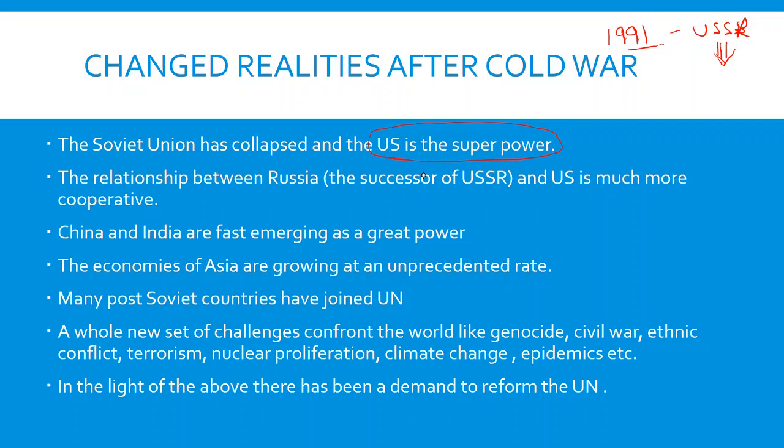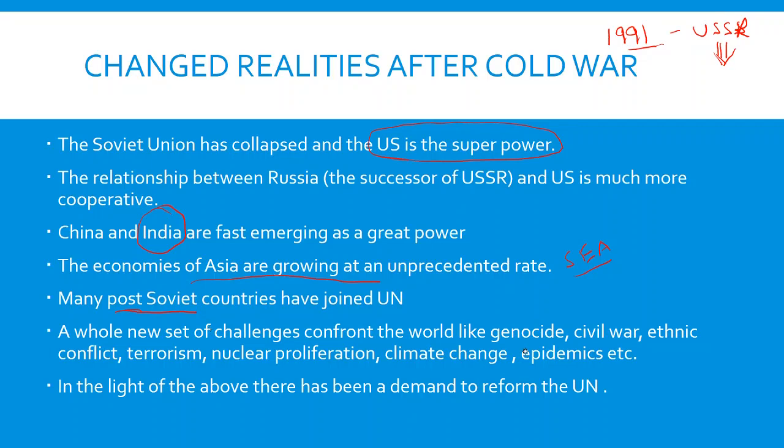Third thing is that many new powers are emerging. If we see the Asian region, China and India are fast emerging as great powers. The economies of Asia are growing at a very fast rate, and when I say economies of Asia, I specifically mean the Southeast Asian countries, all those countries which are members of ASEAN, and other countries in the region, also growing at a very fast rate. Many post-Soviet countries, meaning those countries which became independent after the collapse of the USSR, have also joined the United Nations. A whole new set of challenges confronts the world today.